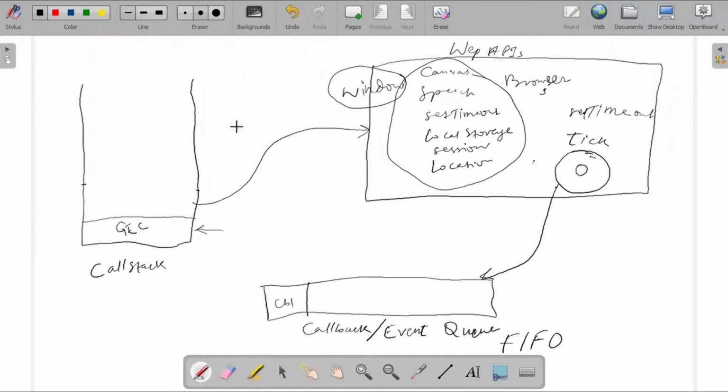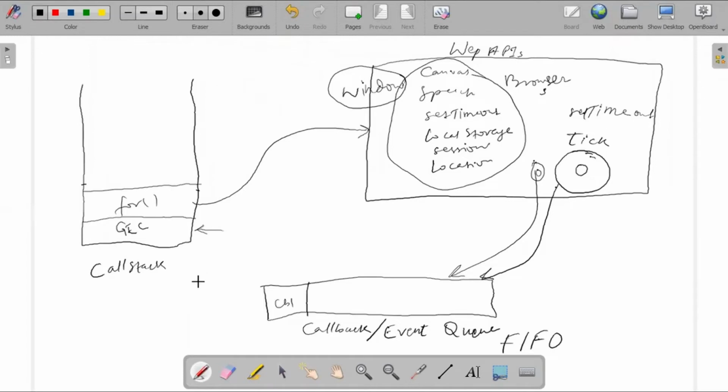Meanwhile, once it is popped out, another task is updated here, so it is going to execute that for loop continuously. And because we have just a 0 second delay, immediately it will come to the web API, complete the timer, and send the callback to the callback queue, and it will wait here only. Directly it will not go to the call stack.